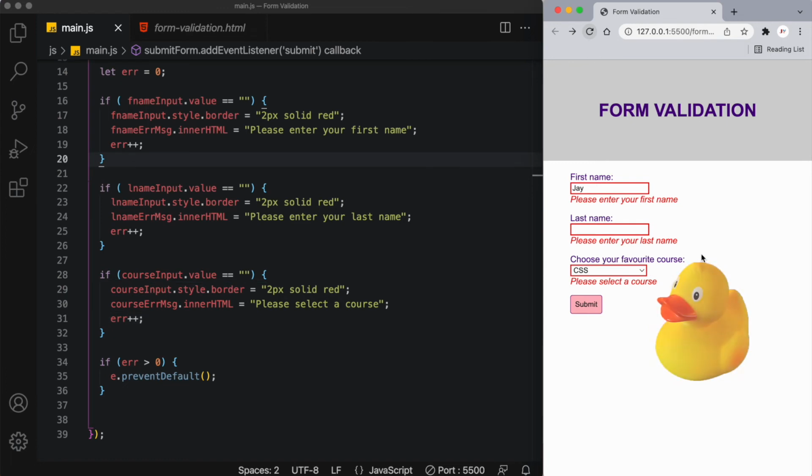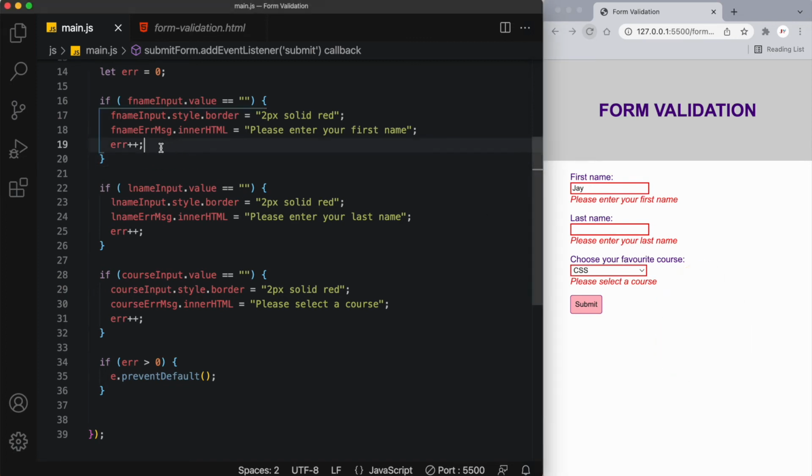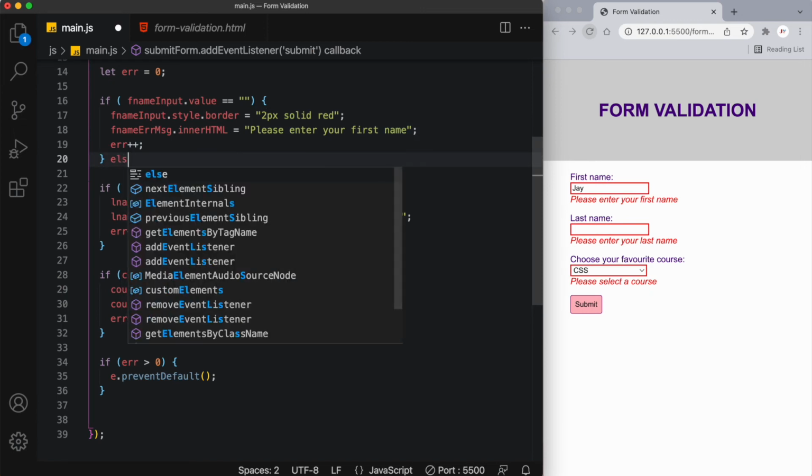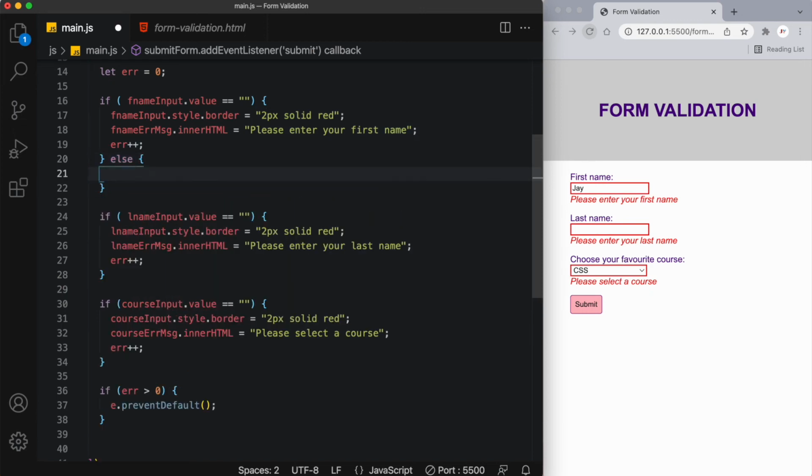Let's ask our debugging duck, Tim, to see what's going on. Did I do something wrong here? We've looked for an empty string, so we've looked to see if this field has no value, but we haven't checked to see if it has a value at this point. So we've just highlighted it, but now we need to remove that highlighting as well if there is a value in that input field. So let's go ahead and do that. So we'll add an else statement in here.